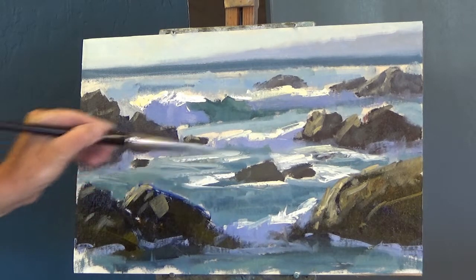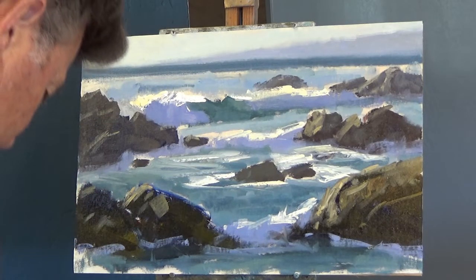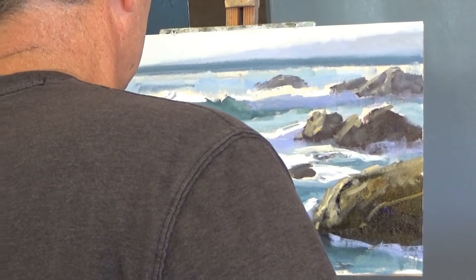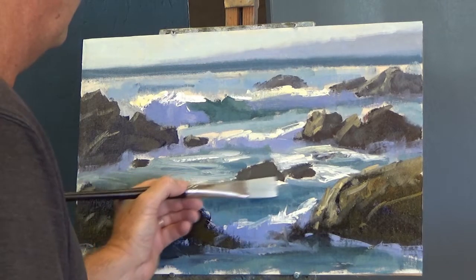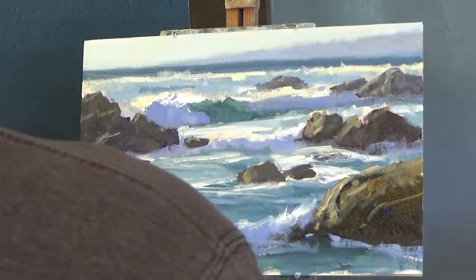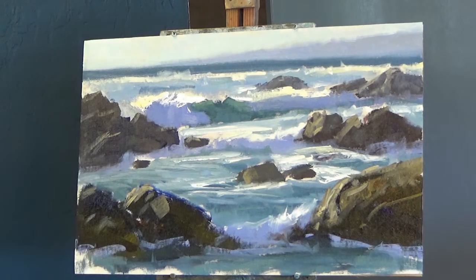A bit strong. Do you see that being a bit strong to the rest of the thing when you squint down? Not sure about that. So all I have to do is come back with some of that wave color. I love the brush work, but I want to just make it so it's not so strong. And maybe that's all I had. Yeah. Just take it away a little bit. Again, it's pretty strong here. And that's a pretty straight line, so I'm just going to soften. Worth the effort, I think, because in the end, you get happy to just get it where you had before, right?